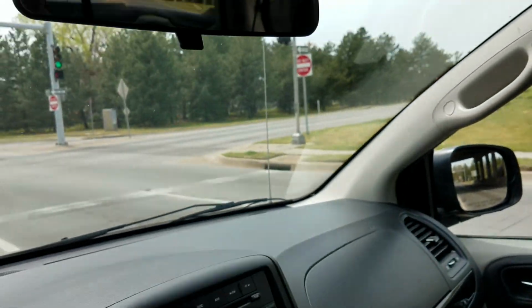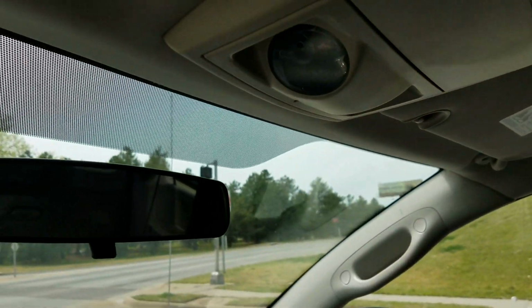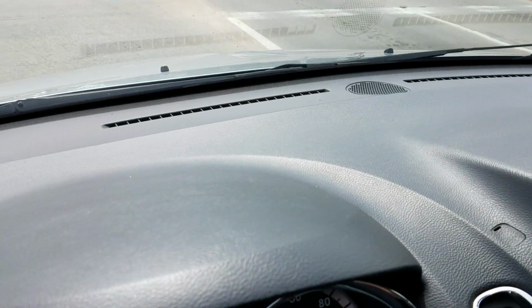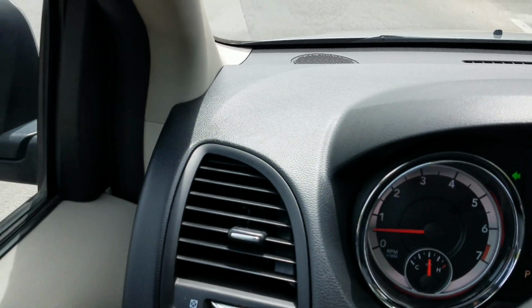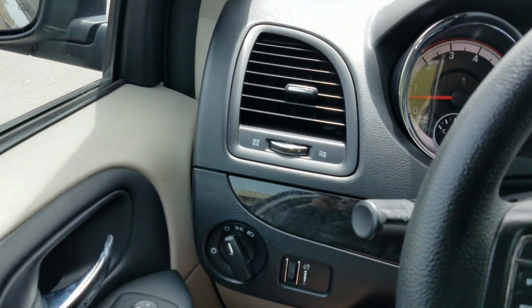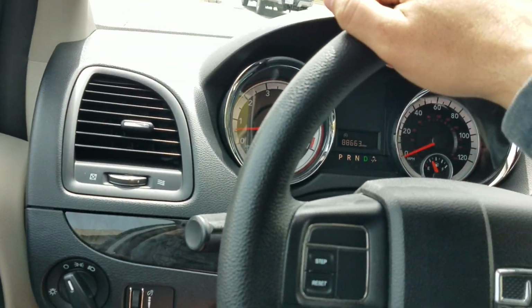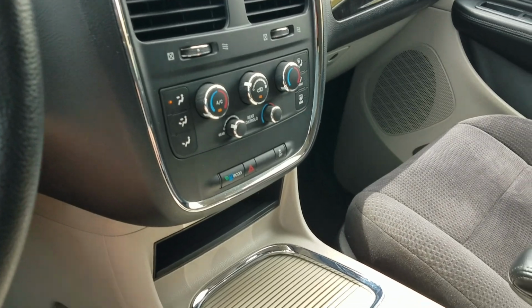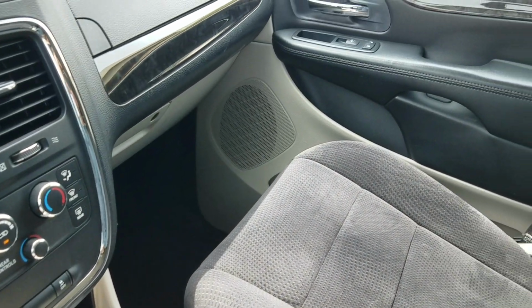Or do you have to call in and talk to an automated system and never get a call back, or end up in somebody's voicemail? Or maybe you do get that live person, that super aggressive, pushy used car salesman who's going to call you 5 times a day to ask if you're ready to make a deal. So if you're like me, sick of being treated like just a number by all these companies out there, you definitely want to avoid that annoying used car salesman. Give me a call, give me a text. I'll walk you through start to finish, and I promise you absolutely zero pressure sales. We're going to sell this Caravan whether you buy it or not.